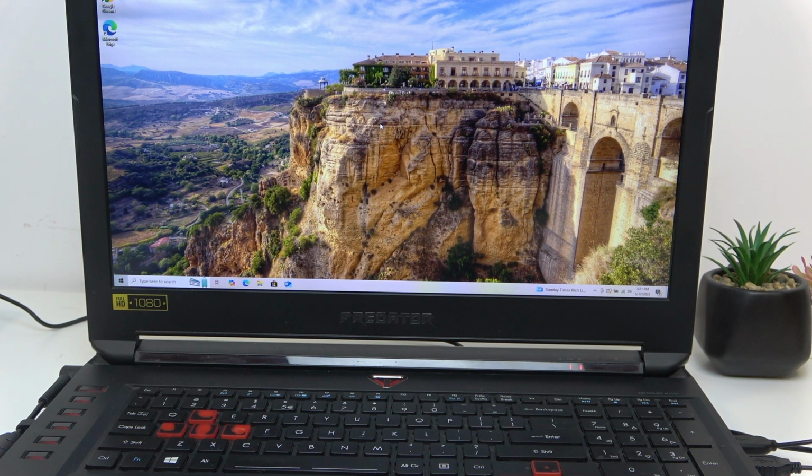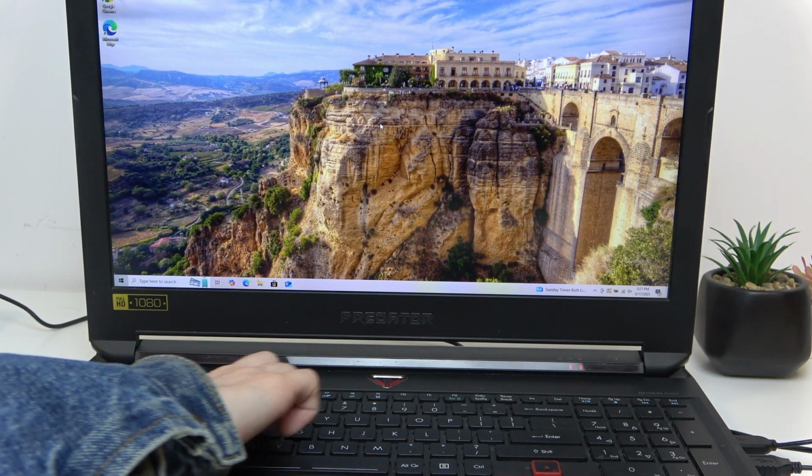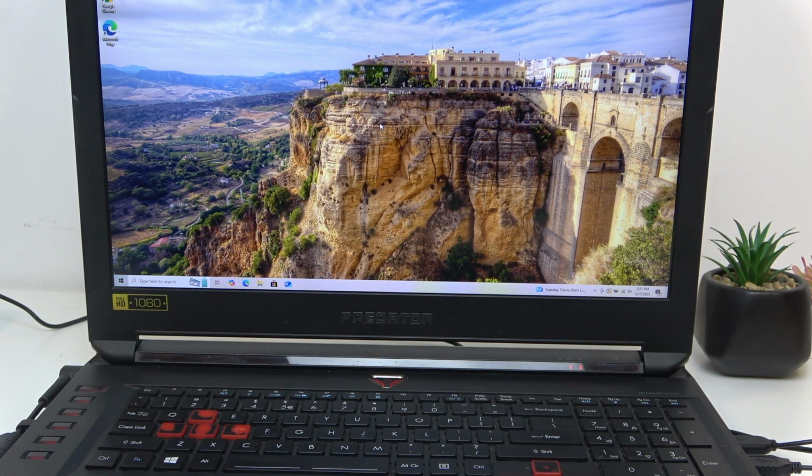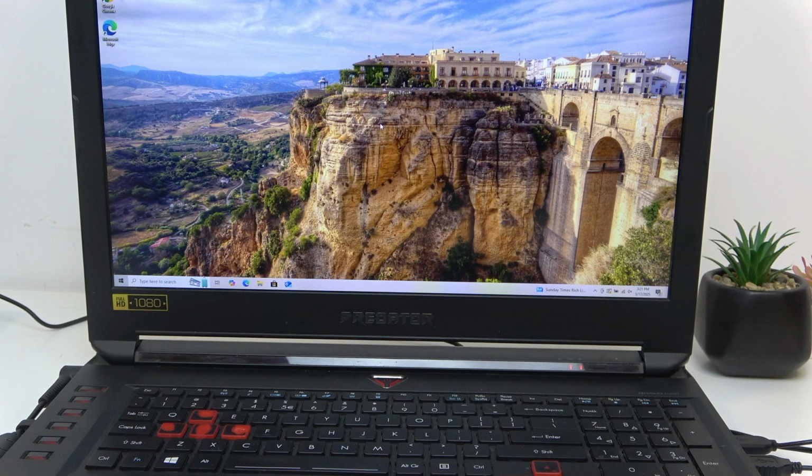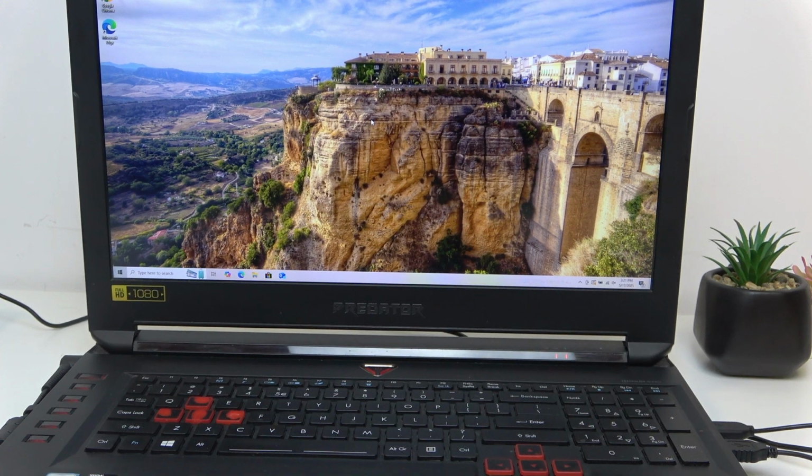And there are also the blue markings, and they are not only on the F keys, but also I can see some on the home, page up, page down, and also there are some secondary functions on the arrows. I don't know if you can see it well on the camera, but there are these arrows, and they also have some markings in corners. And to use them, you need to combine them with the Fn key.